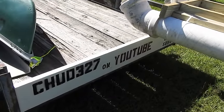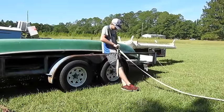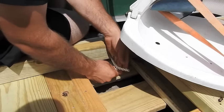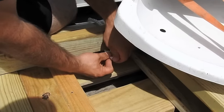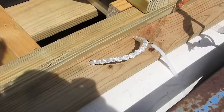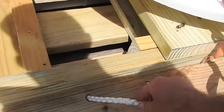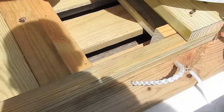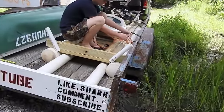Load it up. Trying to untangle some knots to make a bridge rope, you know, swinging off into the water. This is installing the convenient carry handles. One on all four corners. Very convenient. I should show you in a different video how to braid those. Yeah, we'll see. We are back under the bridge and the boat is being unloaded.